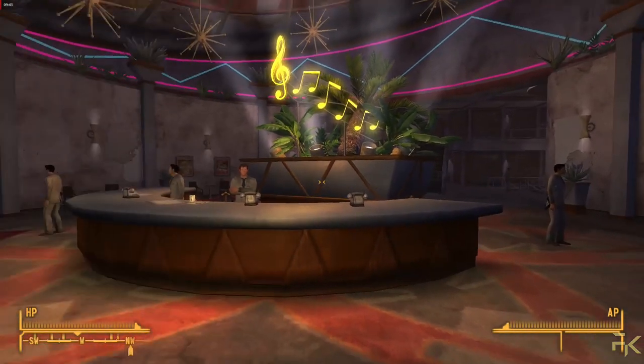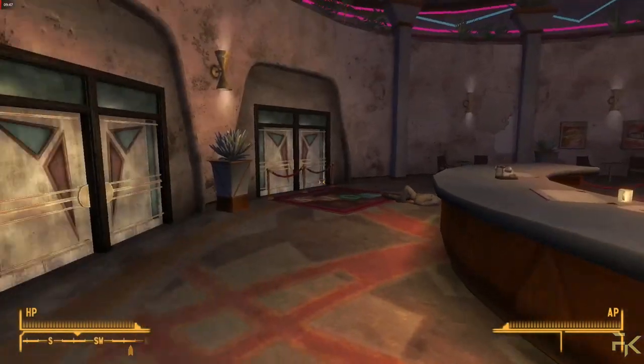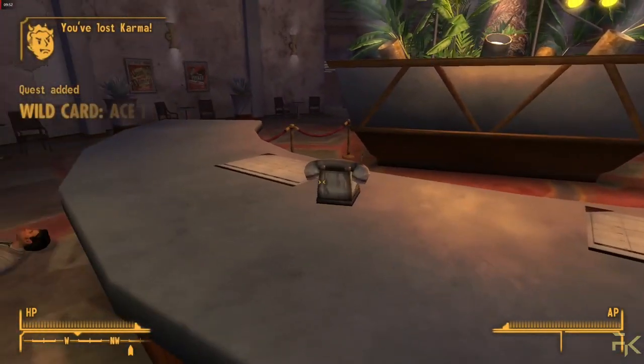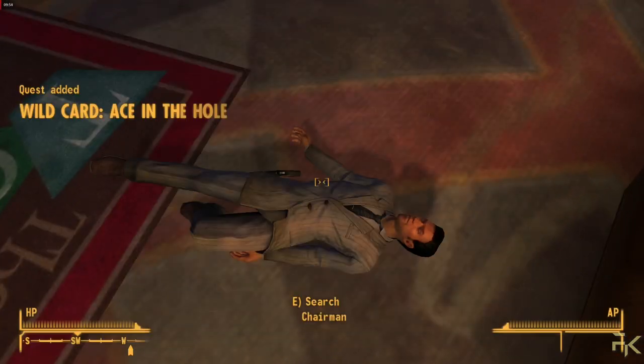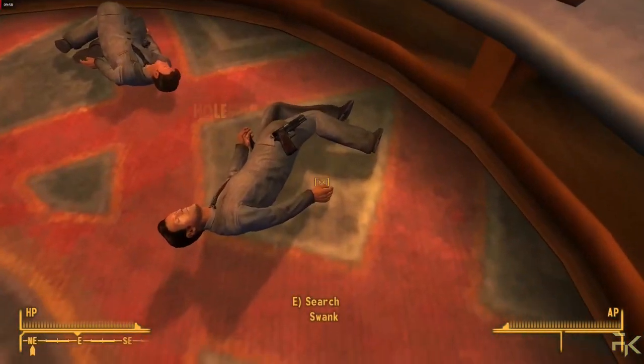Alright, so first thing I'm going to do is just kill everyone. And then I'm going to start looting everything I can so that the game doesn't lag. And then I'm going to activate the loot everything mod, which will grab everything I missed. So let's do it manually first.